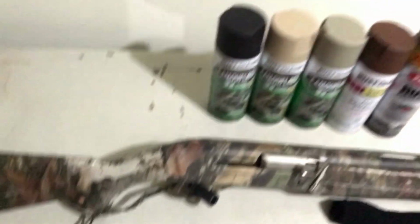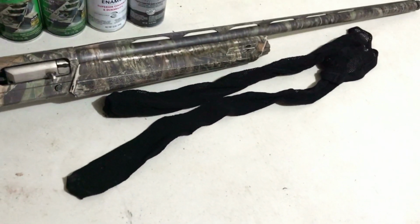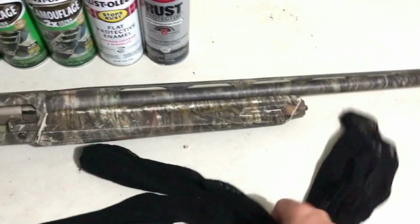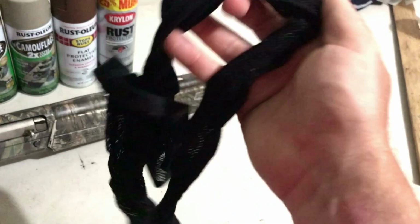So you're gonna need some spray paint, a shotgun of course, and then this is kind of a strange one. It's fishnet stockings, but you'll see where that comes into play later.